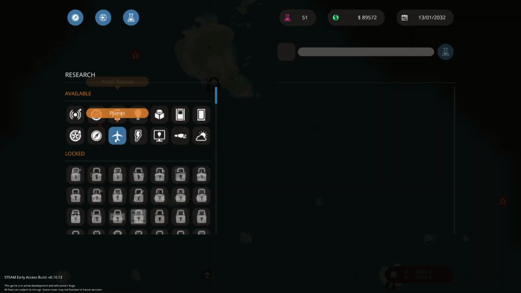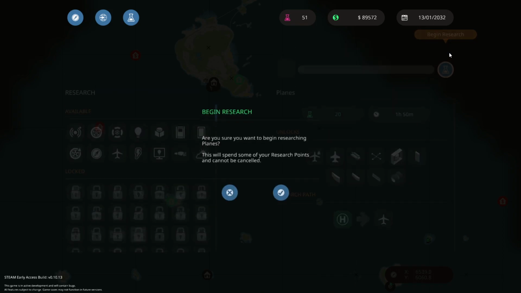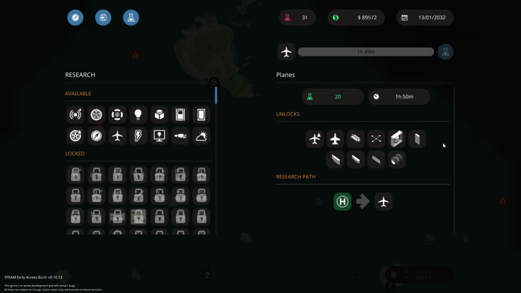So let's go and start the next thing, which is planes. 20 points, an hour and 50 minutes. Now that does take quite a long time actually, but that will be very valuable research for us. So of course it's going to be the medium engine just here, and also the wing front section small there. That's going to come in very handy with our big ship. And speaking of the big ship, let's go and have a look at all the new upgrades that I've made.